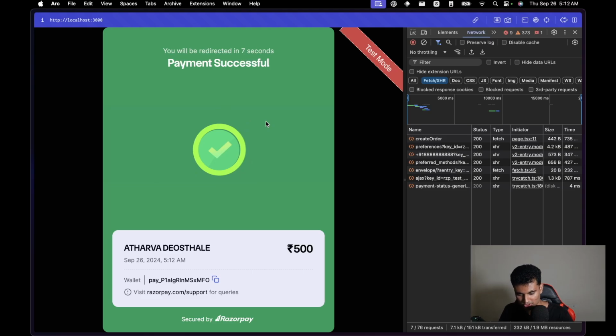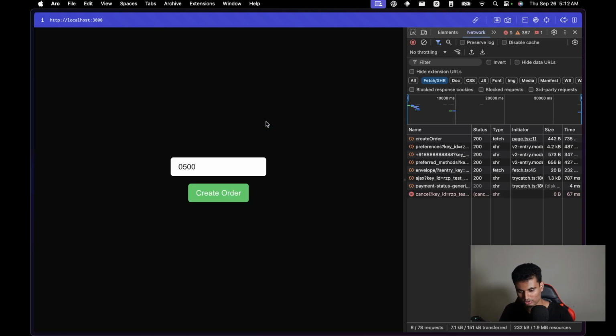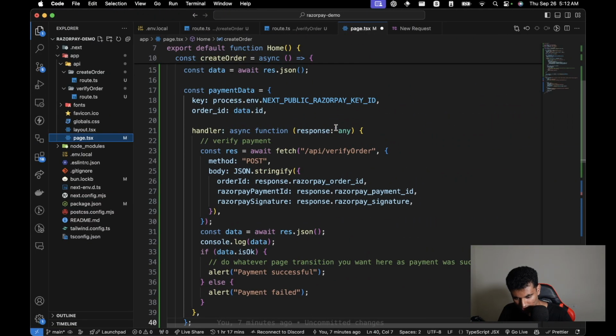Alright, the payment was successful, but this is the Razorpay one. We actually need the alert which we created. So let's wait for it. Damn, the seconds are too long. What's up with the cancel key ID? It's not even doing its thing, you know. It's strange, it should be doing.